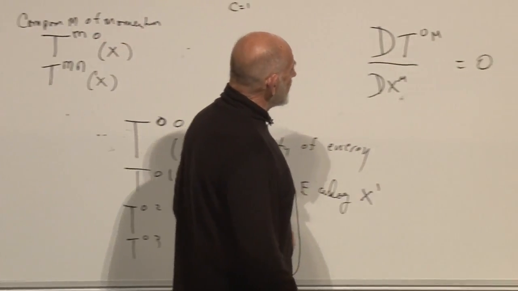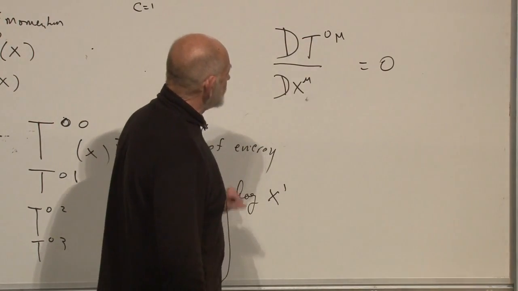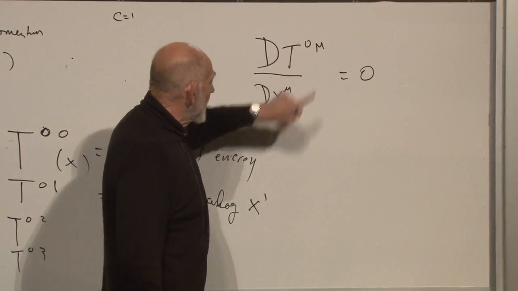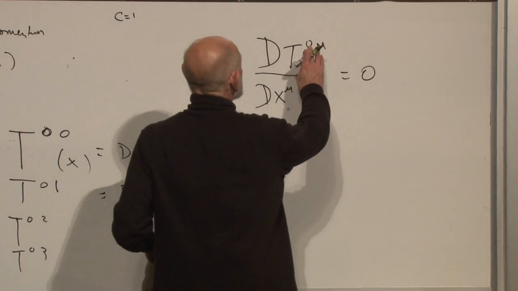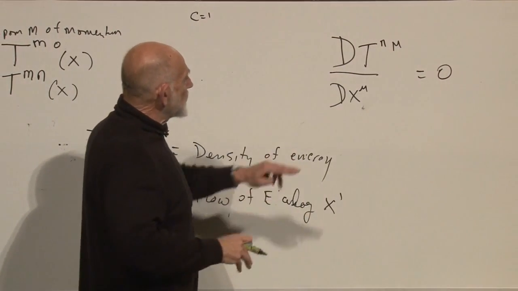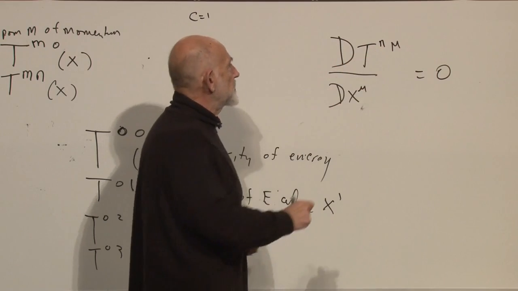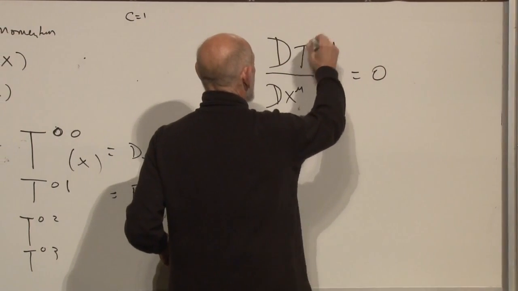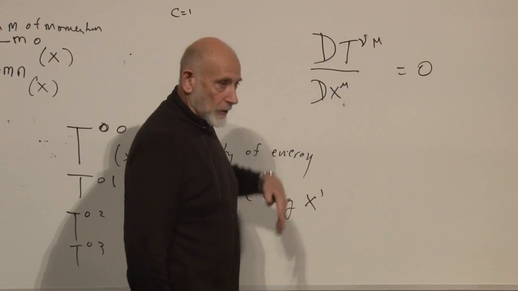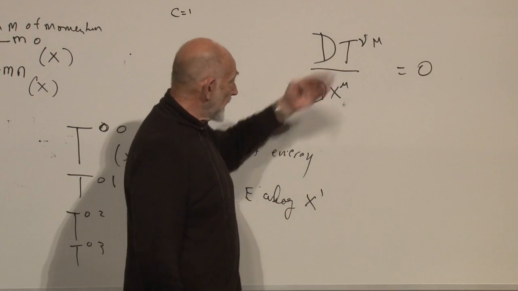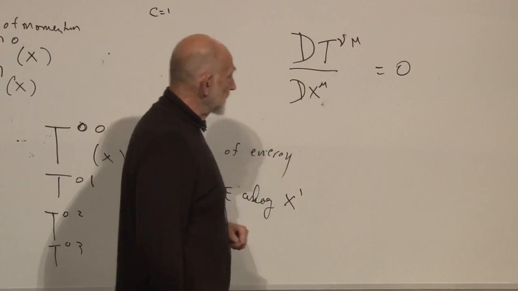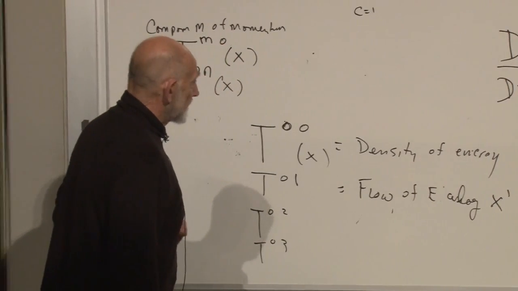All right, so we can go a little further, and we can say the same equation is true even if we replace energy by a component of momentum. In other words, we could replace naught by n. But now we have an equation like this for all four possibilities, we can just call this T nu mu. For each nu, in other words, nu could be time, in which case we're talking about energy, or nu could be space, in which case we're talking about momentum.